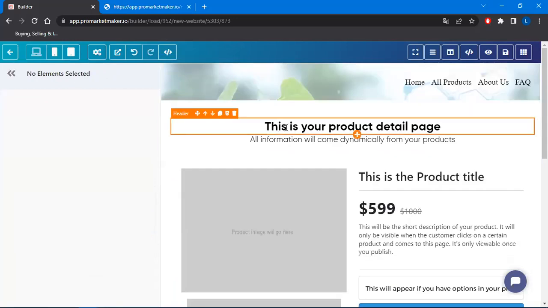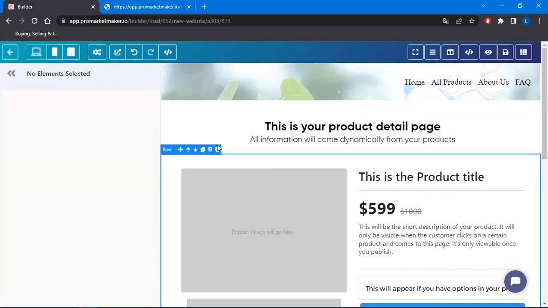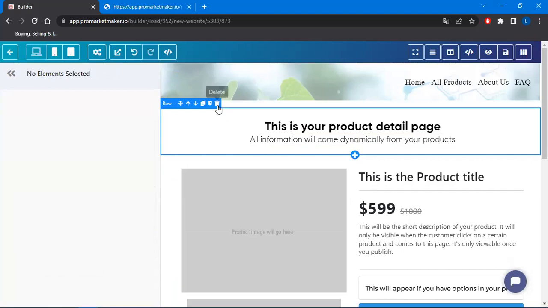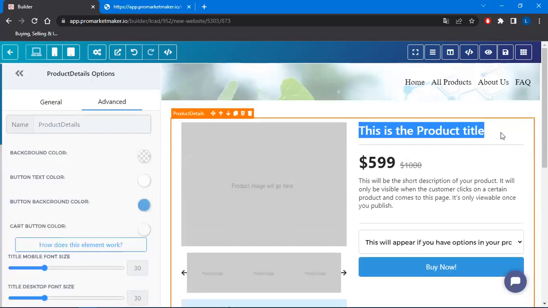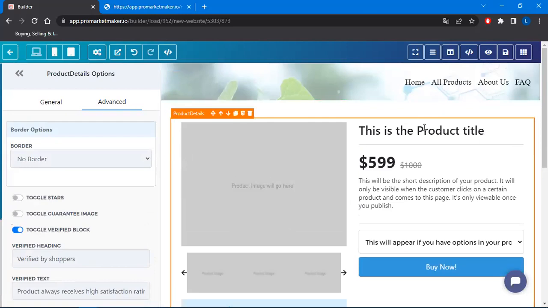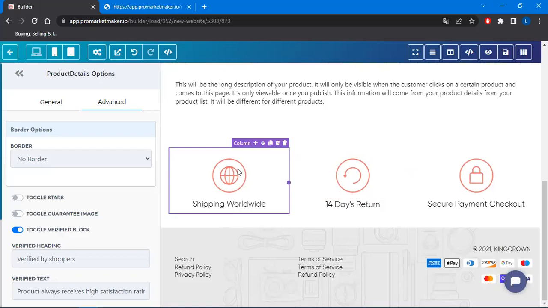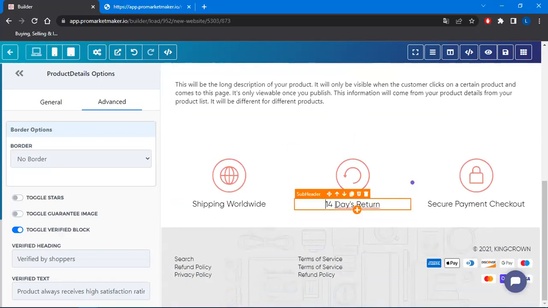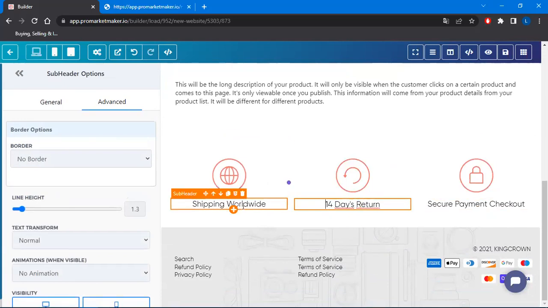Delete that. And I don't think we will need this row. Let's delete that because here we will have the product title either way. And you know, on my page, I actually just checked on each and every product if they had 14 days or 30 days, but obviously we won't be having this one for now.